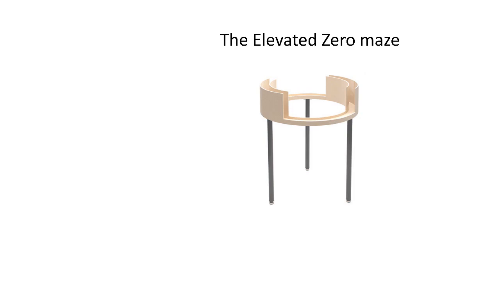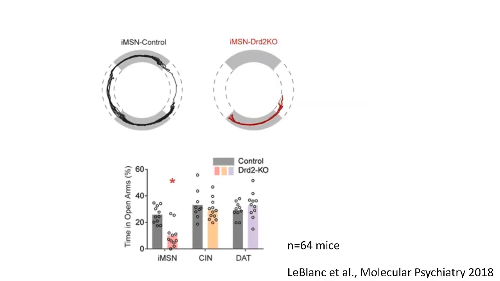Normally, mice spend the majority of their time in the protected arms, but if we perturb them in various ways, this balance can change. The mice can become more exploratory, spending more time in the open, or they can become more avoidant and spend even more time in the protected arms. My lab used this test a couple years ago to study the effect of removing dopamine D2 receptors from different populations of striatal neurons. We did this using a floxed D2 receptor mouse that was developed by the lab of Marcelo Rubinstein at the University of Buenos Aires. And what we did was we crossed these mice into different Cre lines to target indirect pathway striatal neurons, cholinergic neurons, or dopamine neurons for removal of the D2 receptor.